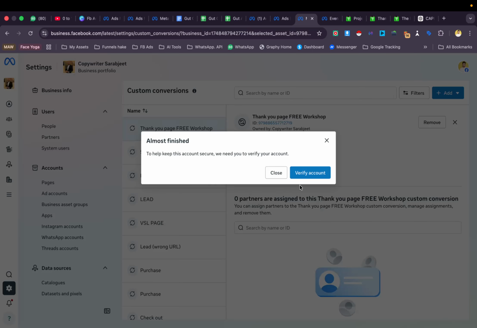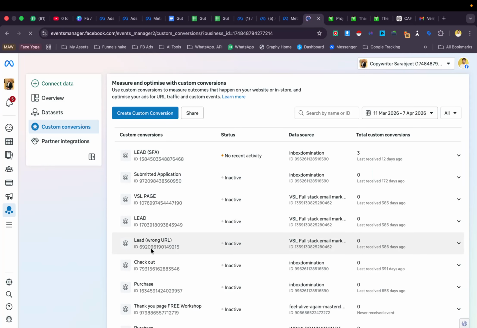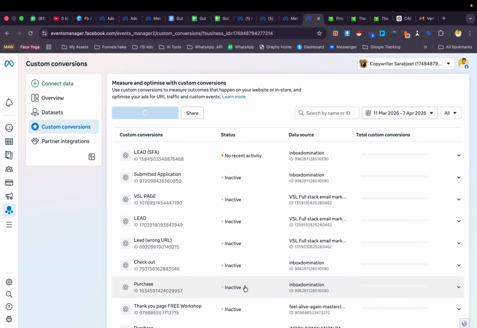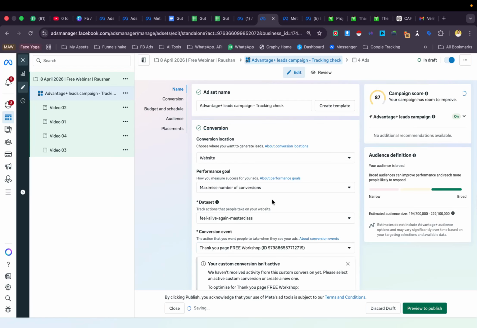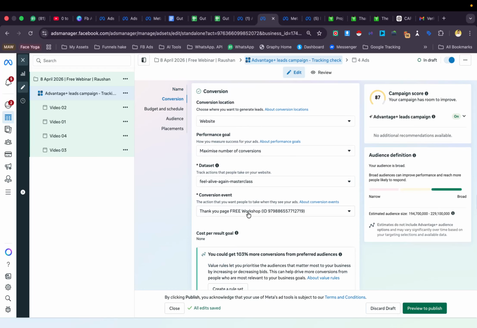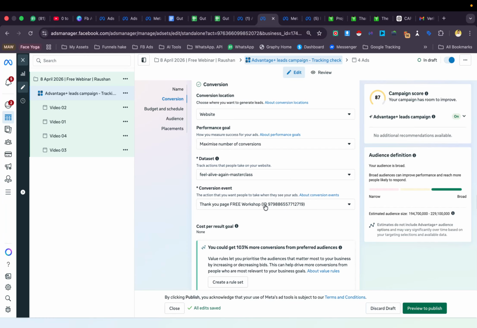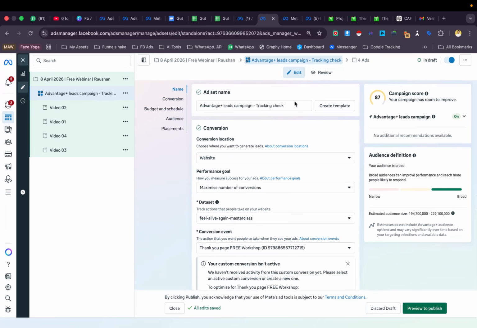Here he is asking for some verification, so let me verify this. Let me refresh this also. The Conversion API needs to be active, then we are going to set it up. It's still inactive, so we have to wait. These are the things we have to track. I don't know why it's not going live, but we have to track this and see how much time it takes. We have to check the install.